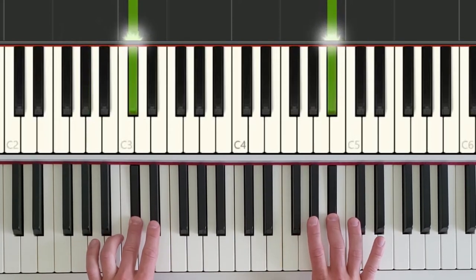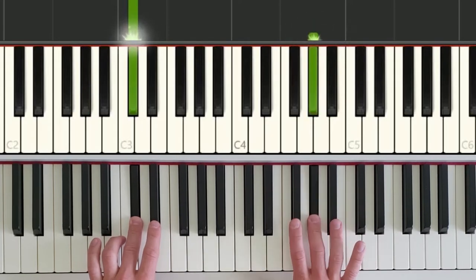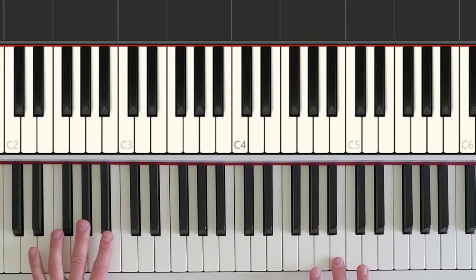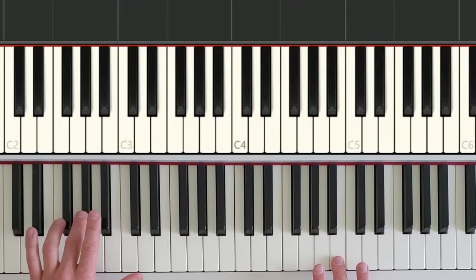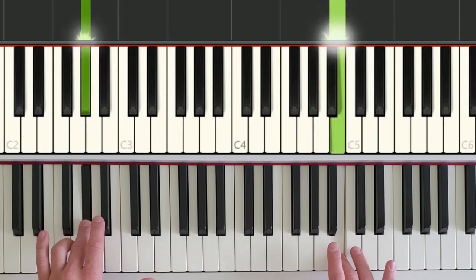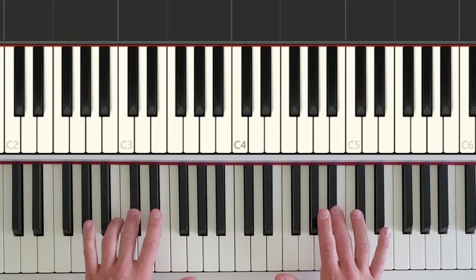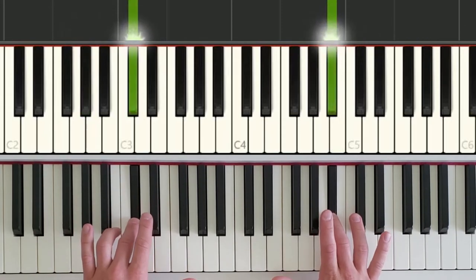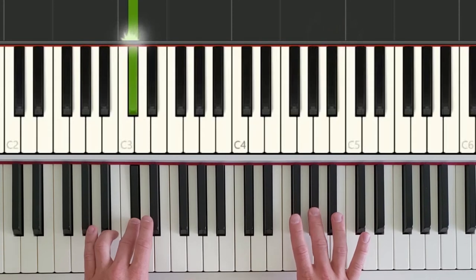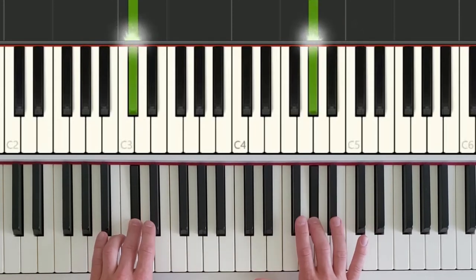Both hands play together. Then the right hand steps down and plays this key three times. And again, left hand first for part one. One, two, one, two, three. Left hand moves just once and the right hand steps down to play three times. One, two, three.